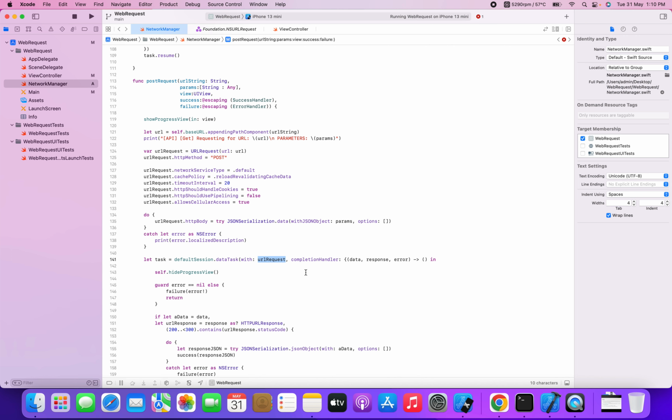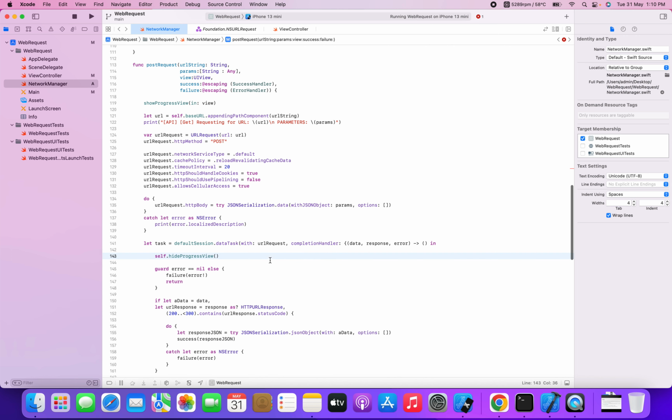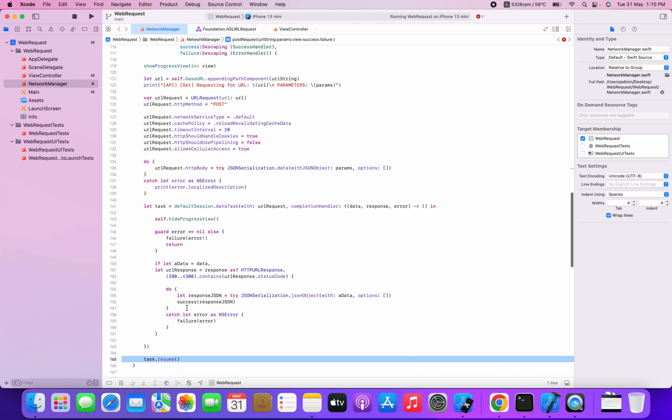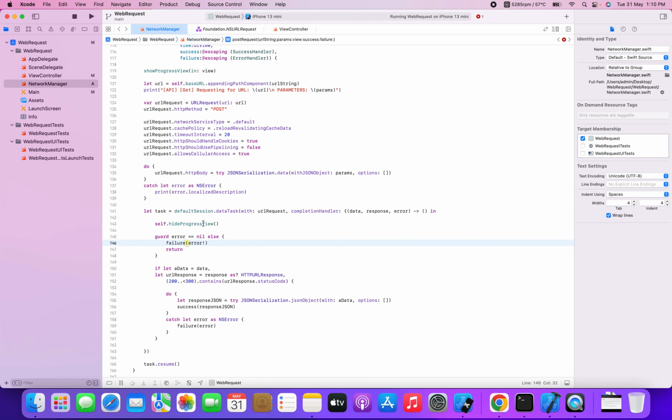After passing the URL request to this dataTask function, I am receiving the data, response or error in the completion handler. After creating this task, I have to resume it. Once I have resumed this task, I am receiving the data, response or error here.